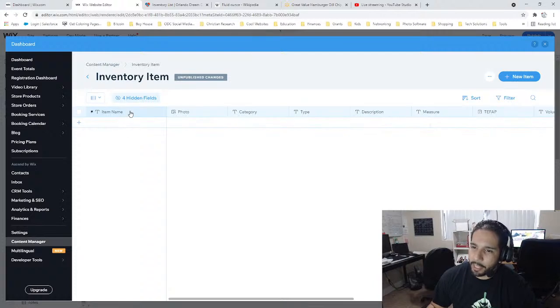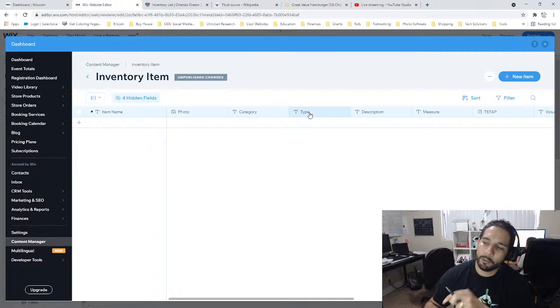here we see it has a name. We can add a photo. We can add a category. We can add a type. So category and type. Okay. So category, right now we have two categories, which is our food pantry. So that's one category. And then we have diapers. So food pantry, diaper assistance. So those are our two main categories.